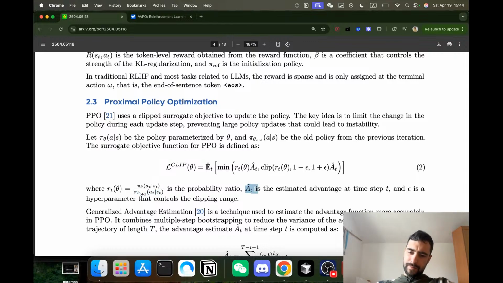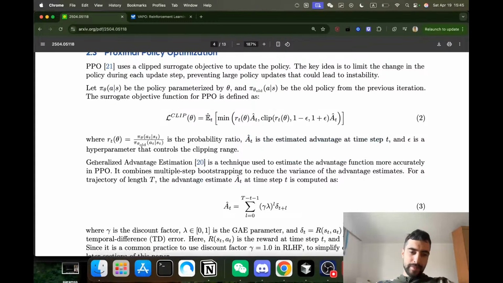And we get some estimated advantage, so estimated reward, because we are just getting reward for the last result, like in the chain of thought. So we don't know these rewards for the previous tokens, so we need to estimate them. We have another, I guess, neural network that estimates the rewards, maybe. Okay, it is what it is.